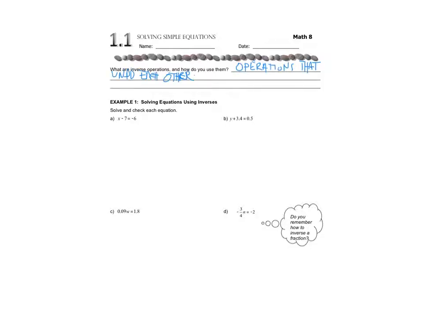Well, we know that regular operations are things that put together our numbers and our variables with addition, subtraction, multiplication, and division. The inverse operations are the opposites of those. They are the operations that undo each other. So for example, the operation that undoes or is the inverse of addition would be subtraction. The operation that's the inverse of subtraction would be the opposite, or addition. So they go together. Same idea when I talk about multiplication, we would get division is the inverse.